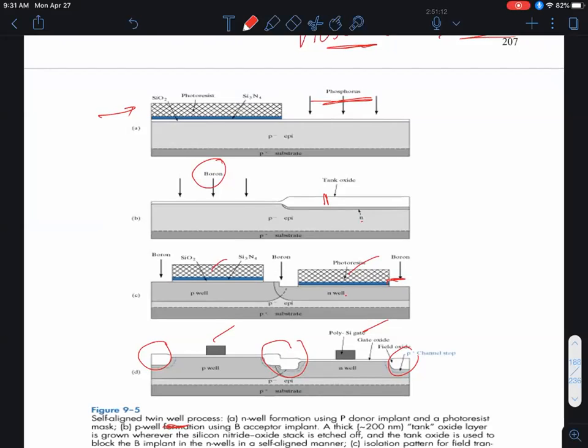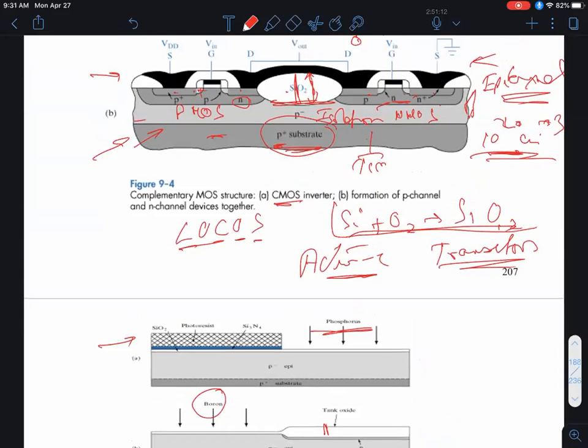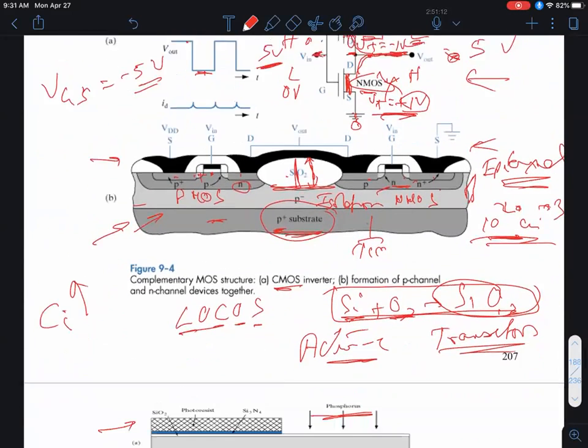And the first step there is to form this very, very thin gate oxide, which in the past would be grown thermally by growing a thermal SiO2 by flowing in oxygen and reacting that with silicon, okay? But remember, we said that in a MOSFET, you want this oxide under the gate to be as thin as possible so that Ci is as high as possible so that you can get a high drain current.